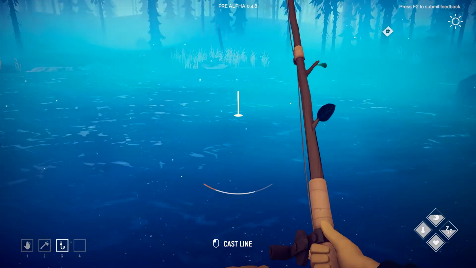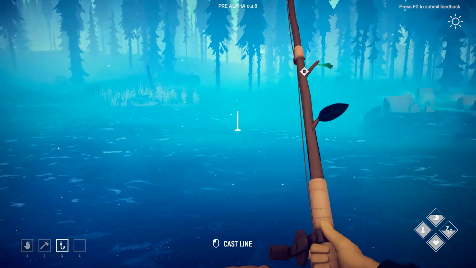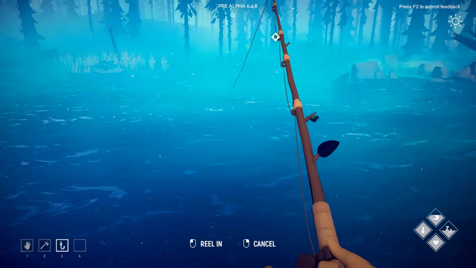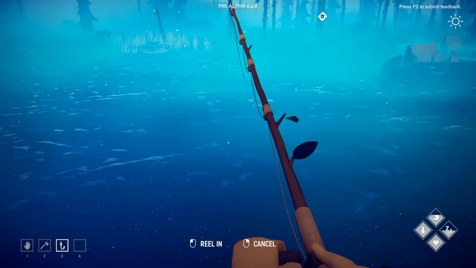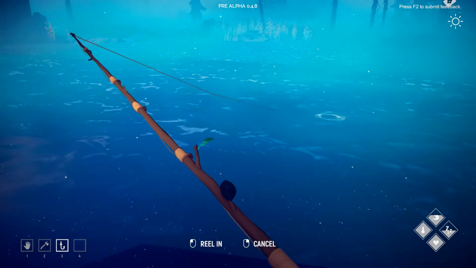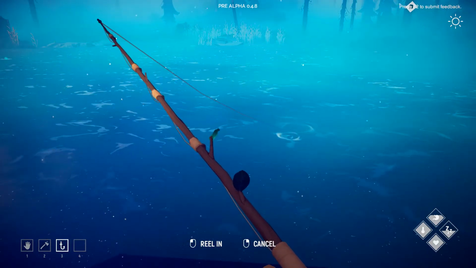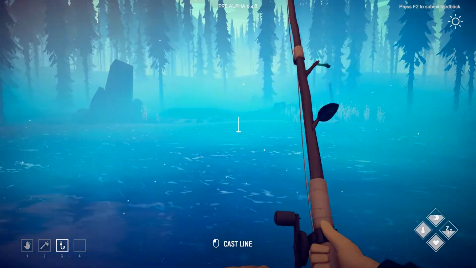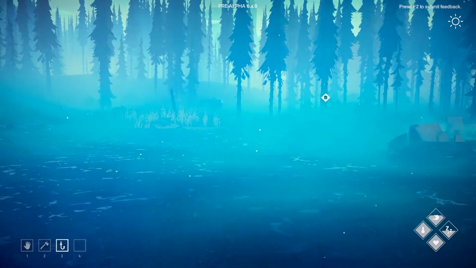Now the best thing is whenever you see little ripples in the water, try to cast your line just over the ripple. There we go. So cast your line and you wait. And as you can see, if you right click, you can reel in. So you want to reel in just a little bit every now and then, so your line doesn't drop to the bottom, as it will get stuck. Alright, so we're going to cancel for now, and maybe cast in a little bit deeper. There we go.